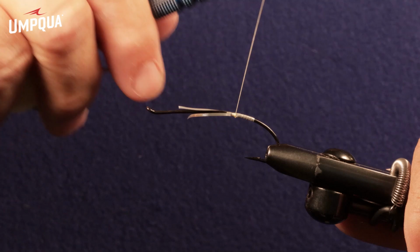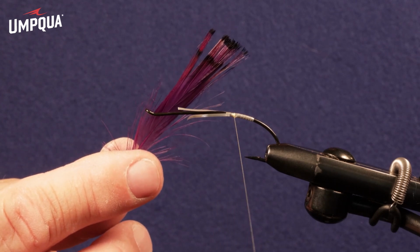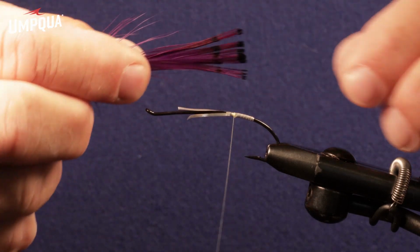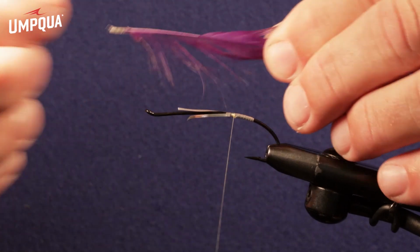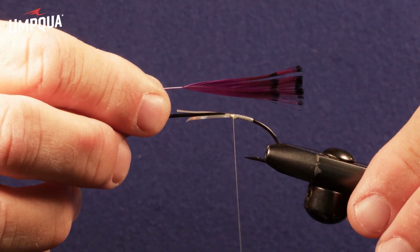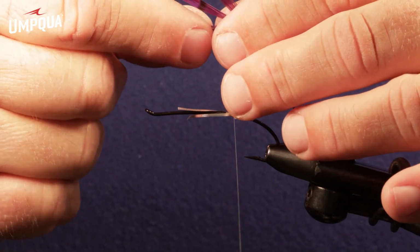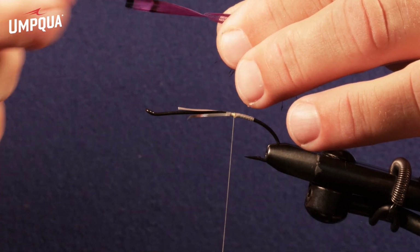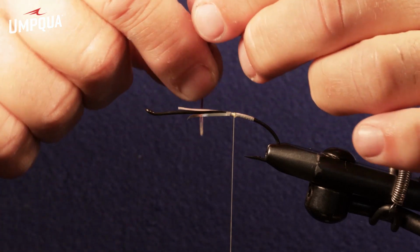All right, and then for the tail, I'm gonna be using just a tippet. This is orange golden pheasant tippet, dyed purple. And what I do is I just take the whole feather. I'm going to strip off the barbs that I'm not going to use. Just clean them right off. I look at length. And then I'm going to come in and clip the center stem right out of the center of this. And when I fold these back, that's my tail.